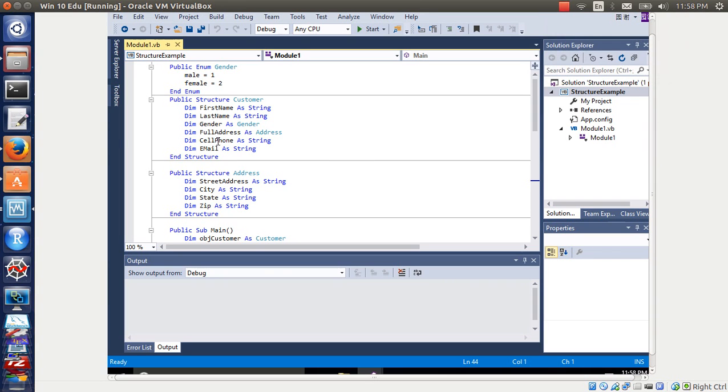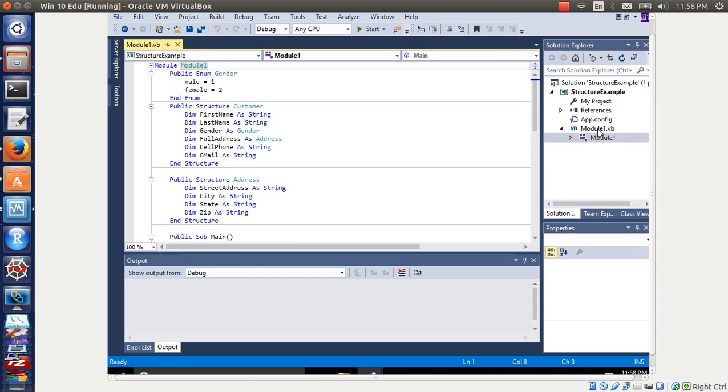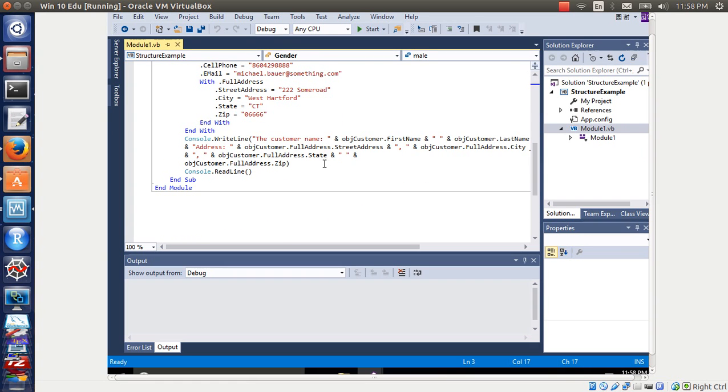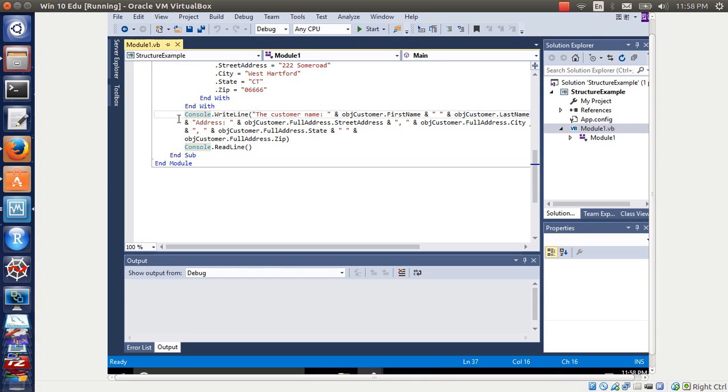Well, in this part, we will try to recreate the structure example in VB.NET. First, we could see that it is not a form application, it's actually a console application.